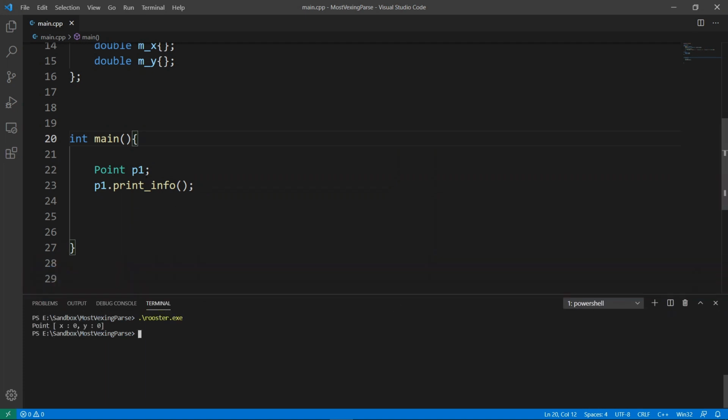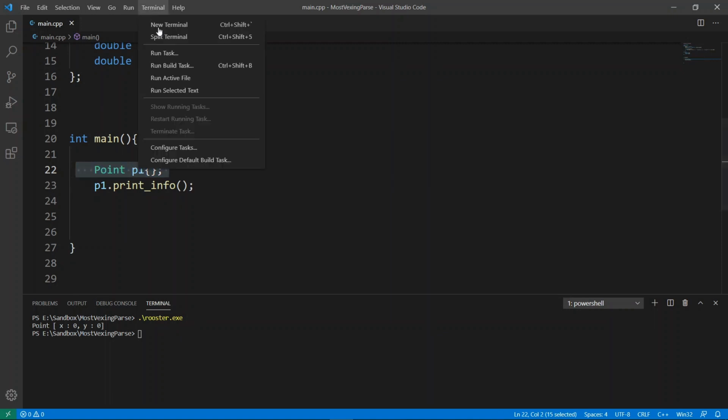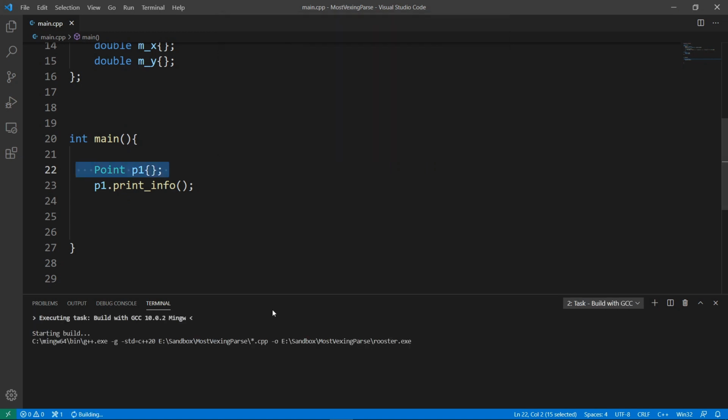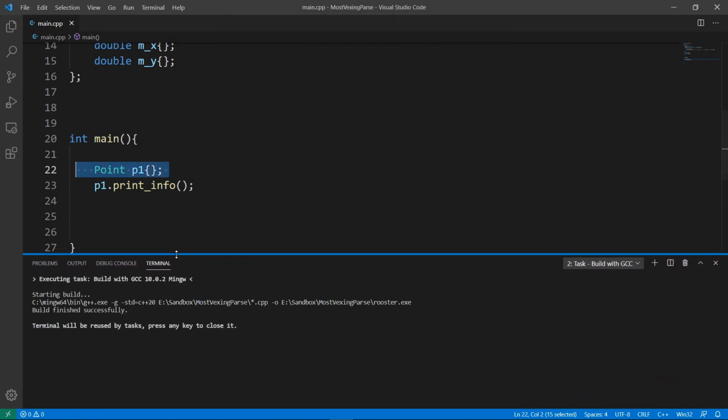And this is really cool. We can also use braced initialization here. This is also going to work. There is no way the compiler is going to confuse this with a function declaration. And if we build, we're going to build fine. So hopefully this gives you an insight into how you can try to describe your own problems to the compiler.